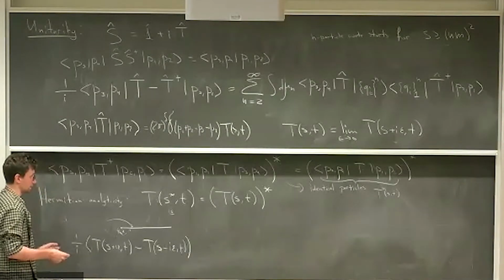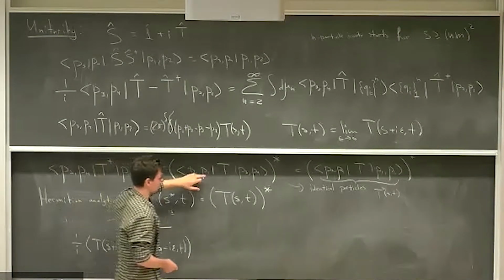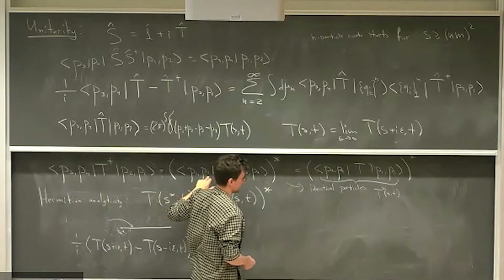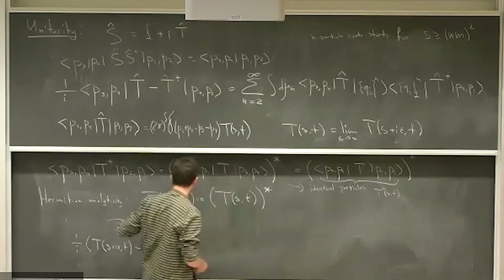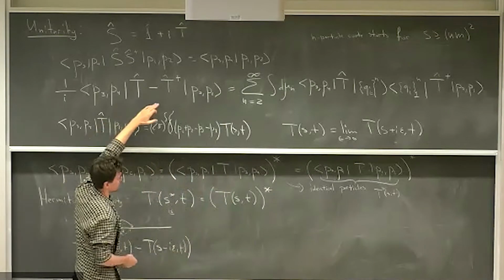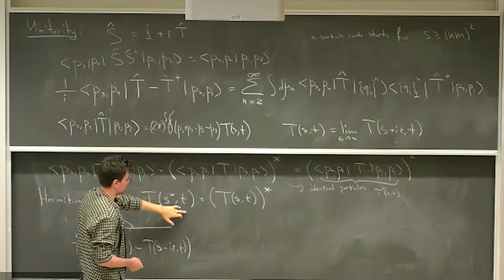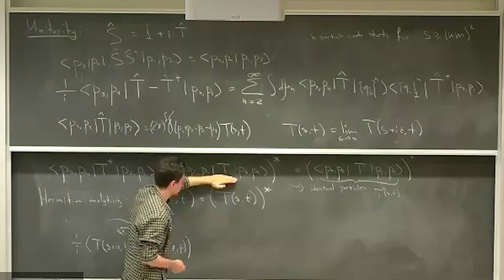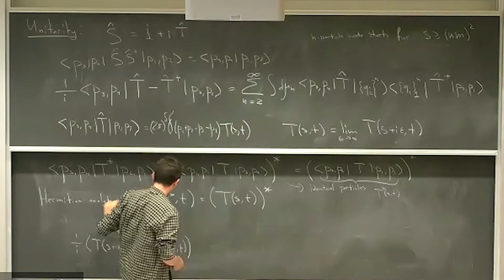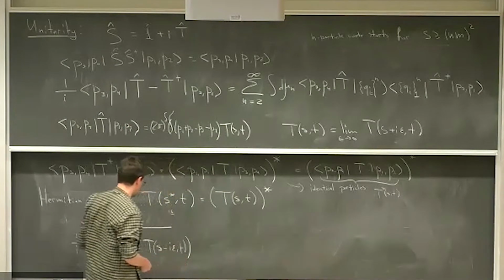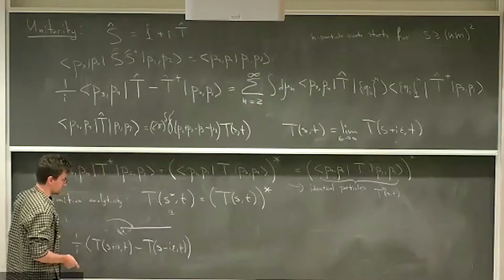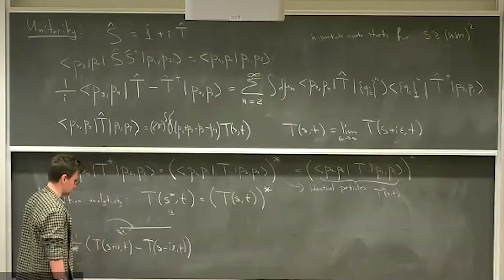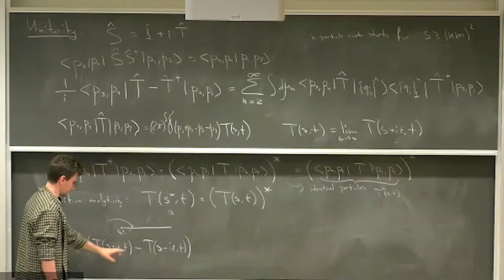The second comment is that if your particles are not identical, then you cannot do this step. So you cannot write something here as t minus t star, but this step you can still write. This matrix element for non-identical particles will be related to the original function going below the cut. So in fact, the structure of unitarity as a statement about the discontinuity is general, and it applies for non-identical particles as well.